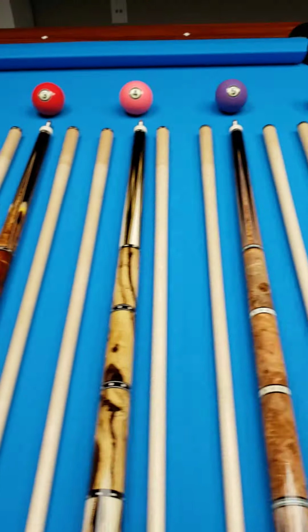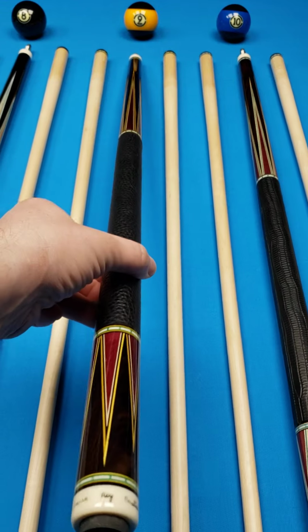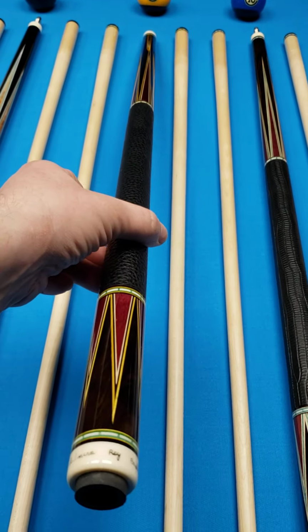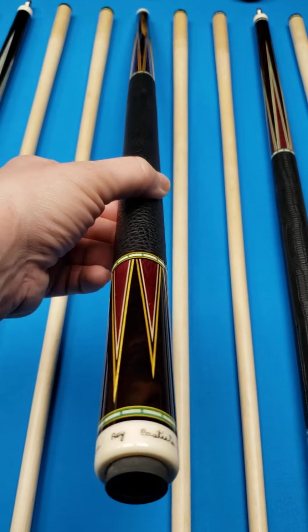The ones that have the leather wraps, to keep it very simple, I've got two of them here that are Southwest style. These are 12-point cues. You got six up top, six down low. Purple heart. Look at the quality of the wood.